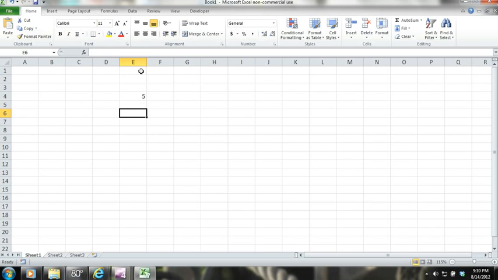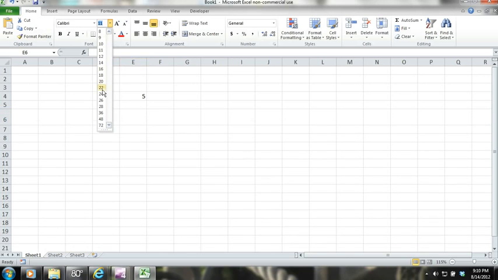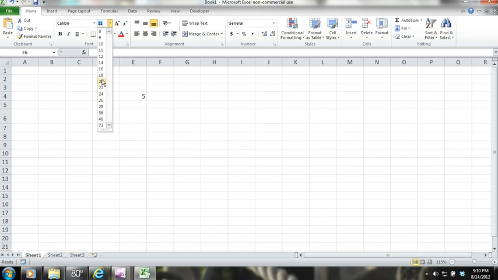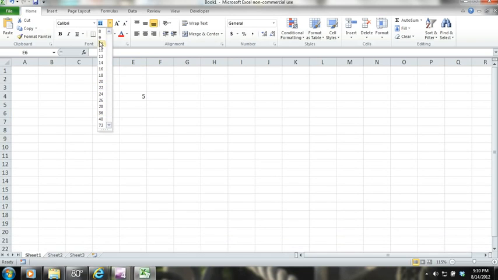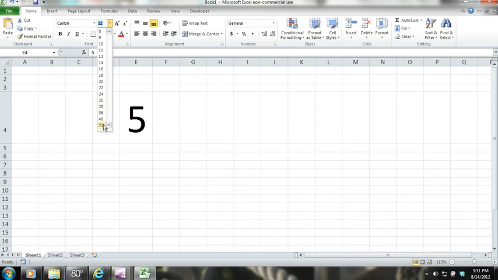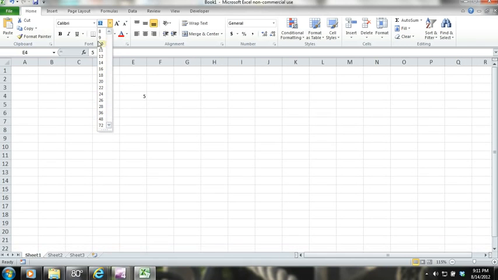Simple drop-down buttons. Any command that has an arrow pointing down is a simple drop-down. Simple drop-downs give you several different options for the command. An example of a simple drop-down button would be the font size. By clicking the down arrow, you can scroll down and different sizes of font will appear. Other examples are font face command, number format, and any other buttons that have a down arrow.